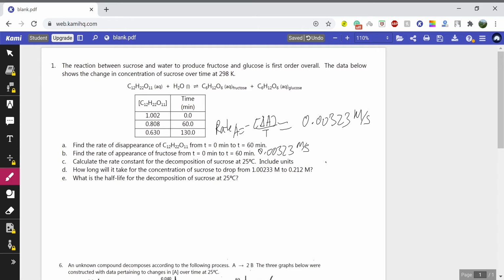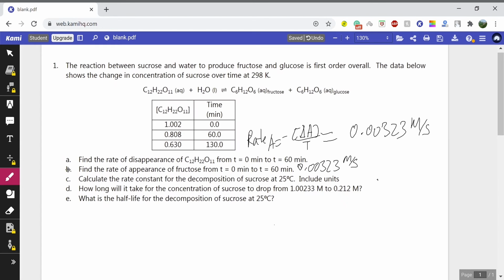So we have to calculate the rate constant for the decomposition. Okay, rate constant, we're going to have to use our integrated rate law now. In the problem it's told us it's first overall order. This is very useful because we know which formula to use. If you remember from the integrated rate law video, first order's formula is natural log of A at a certain time minus natural log A initial is equal to negative kt.